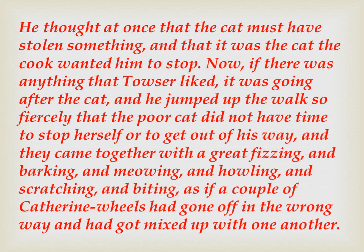Now, if there was anything that Towser liked, it was going after the cat, and he jumped up the walk so fiercely that the poor cat did not have time to stop herself or to get out of his way, and they came together with a great fizzing and barking and mewing and howling and scratching and biting, as if a couple of catherine wheels had gone off in the wrong way and had got mixed up with one another.